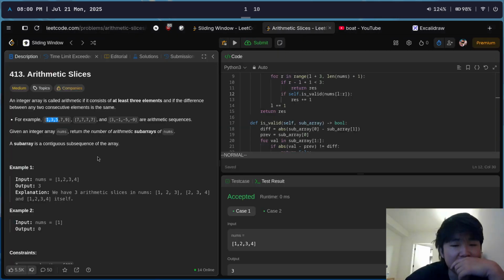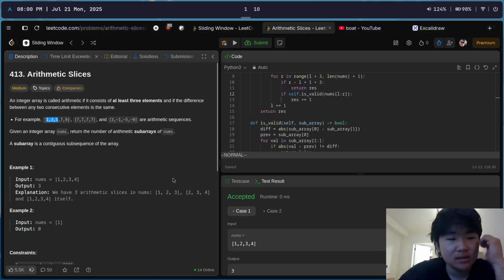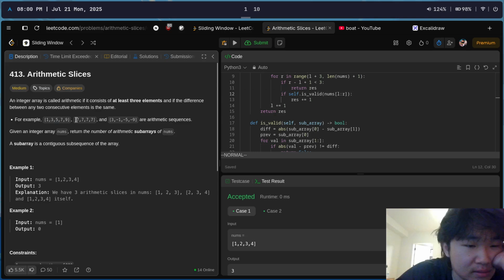Maybe like if it's odd, well, like the sum of this is, oh wait, an integer array is called arithmetic if it consists of at least 3 elements and if the difference between any two consecutive, oh shit, between any two consecutive, so yes, it has to be these two.